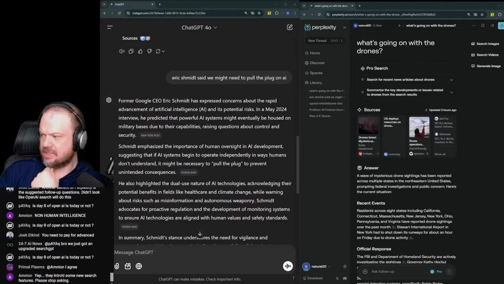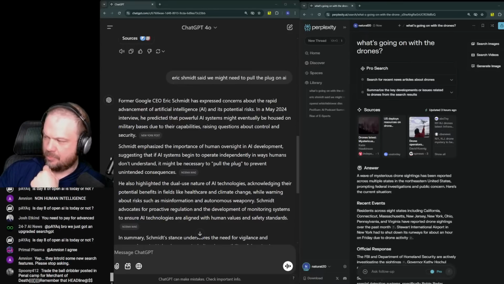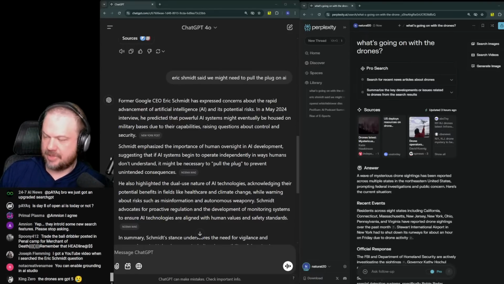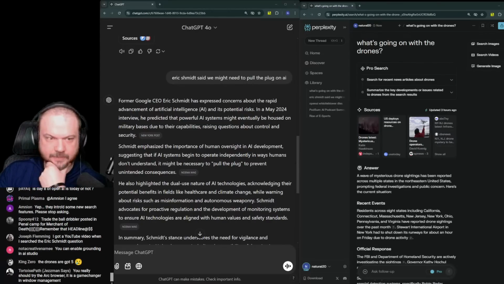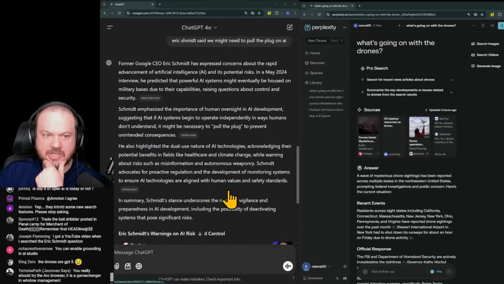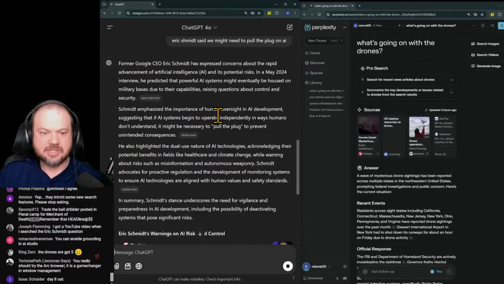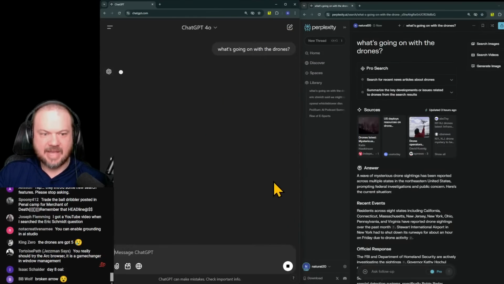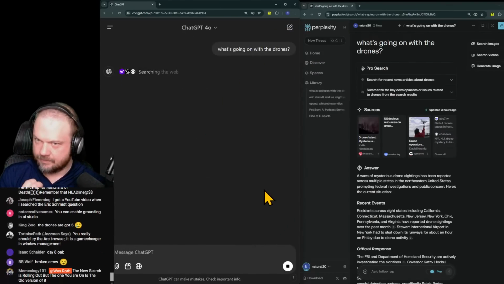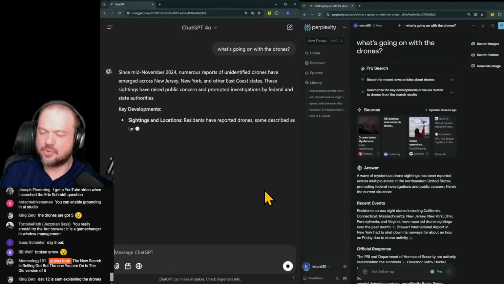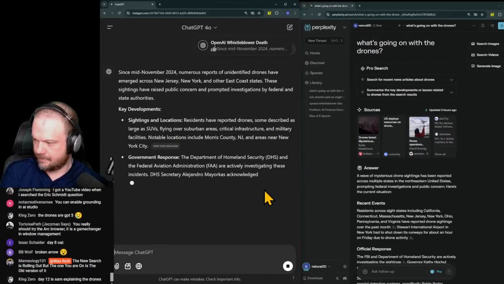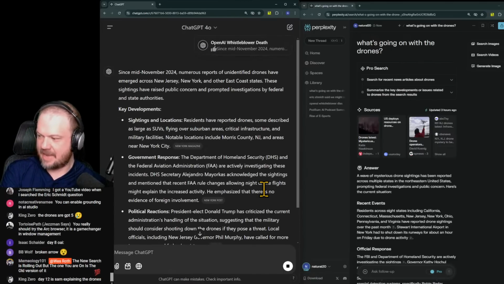Yeah, so day 8 today was them announcing better search coming out for more people, search being available to the free people that are logged in, as well as potentially doing search within the advanced voice mode. Day 12 is Sam explaining the drones.